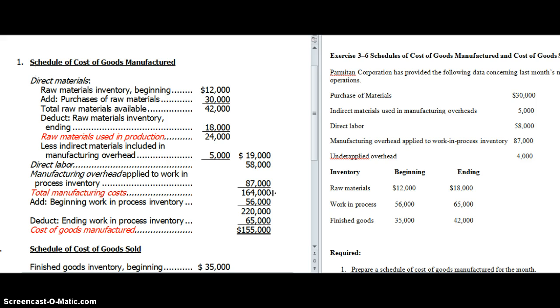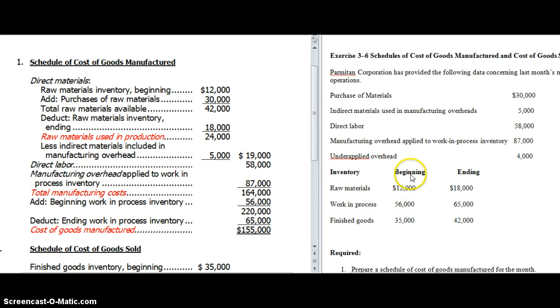But this is not your cost of goods manufactured. You're preparing a schedule of cost of goods manufactured. Now this is your total manufacturing cost. From here you have to calculate the manufacturing cost of those goods only which you have completed manufacturing. So if you see in the question, there is some work which is in process. It is not completed. You have not completed manufacturing it. So whatever work is in process, you have to adjust that from the total manufacturing cost.